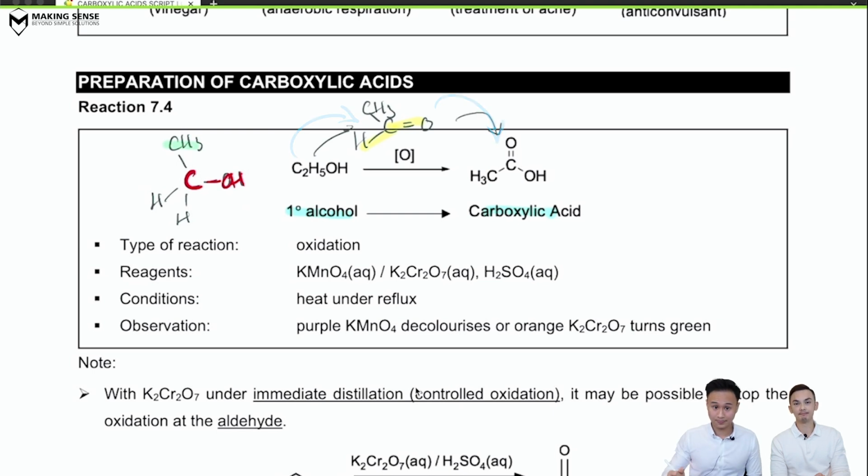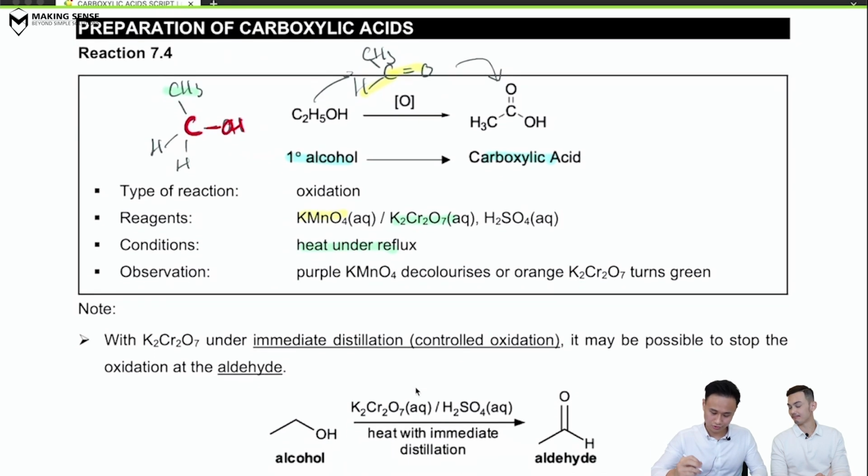Okay? Now, the reagents are important for this, right? If you want to oxidize a primary alcohol all the way to carboxylic acid, we need to use a strong oxidizing agent. And what is that, Mr. William? KMnO4. KMnO4, right? Now, if you want to use a weak oxidizing agent, now here's the thing. If you want to use K2Cr2O7, then you have to make sure that you heat under reflux. Okay, so it goes all the way. Now, Mr. William, can you remind me, right?